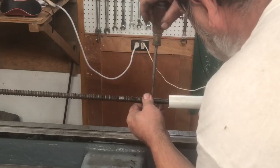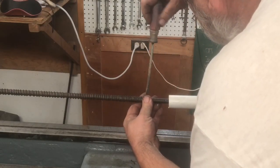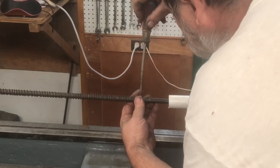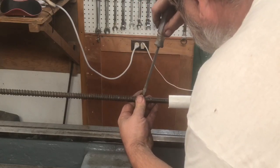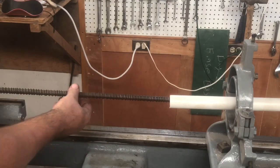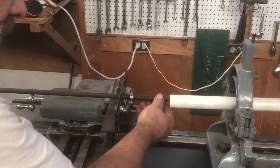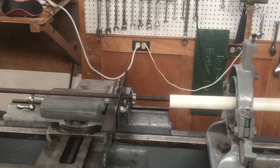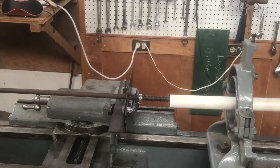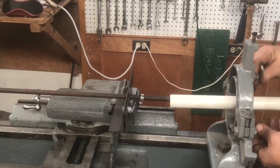The rod is full. I'm going to loosen the clamp, shove the coil into the PVC pipe, tighten the clamp back up, and do it again. The coil was rubbing on the side of the pipe as it was shoved in, so here I'm adjusting the steady rest to center the pipe on the coil.